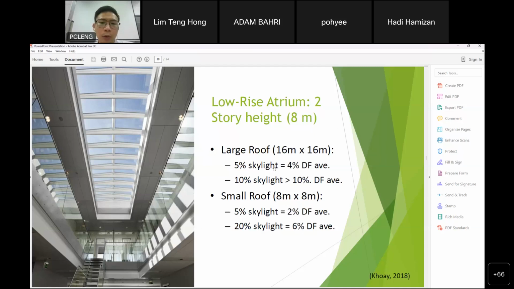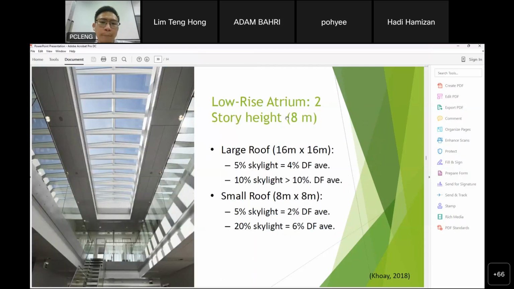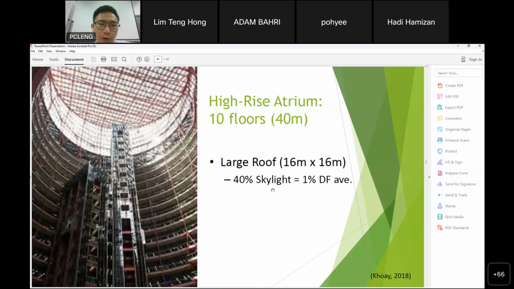This will be helpful for you when you want to design a 2-story building. If you have a 5-story building, like 20-meter height, these are the recommended rules of thumb for you to use, as you can see from the pictures here. For high rise, 40% of the skylight is equivalent to 1 daylight factor.